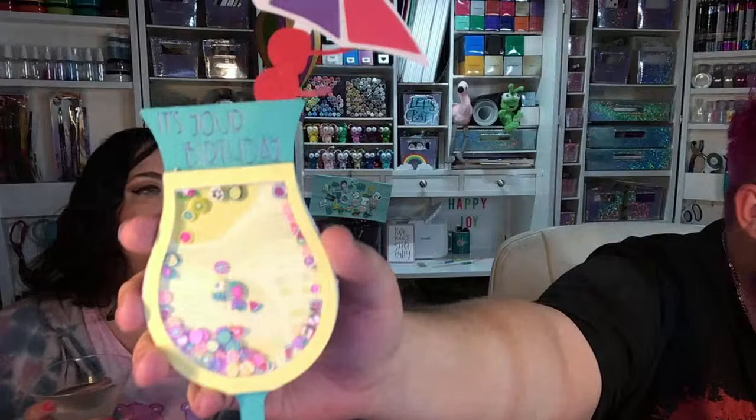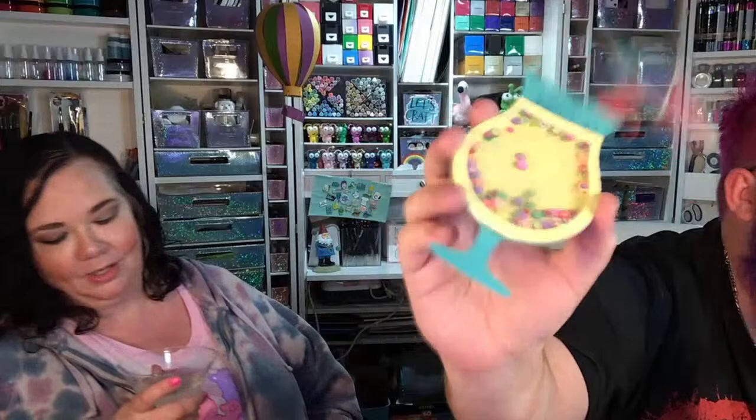And here's a card from tonight. It's hard to see, though. All the pieces get glue. Yeah, they get glue. But that's the card from tonight. It's a little shaker. It says, it's closing. It's your birthday.